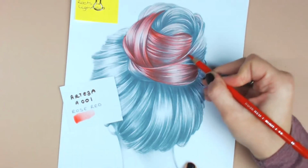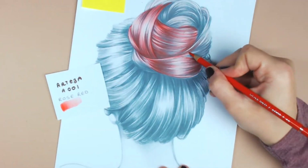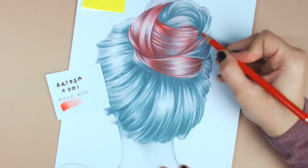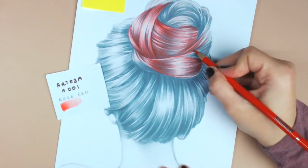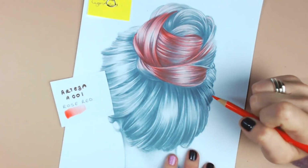I'm coming up. I've not changed my pencil. And I'm just releasing the pressure onto the white areas. We'll say the highlighted areas because that's what they are really, aren't they? And then I'm pressing a little bit more firmly on those lines and I'm going exactly with the direction of the hair and releasing it.